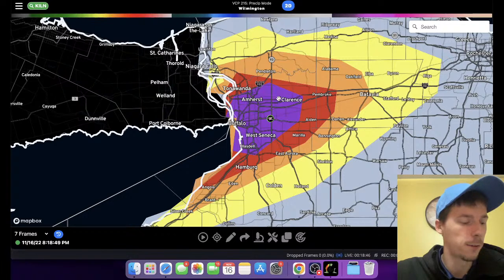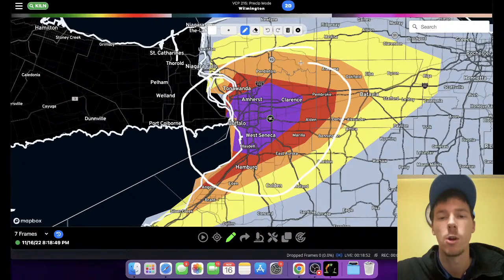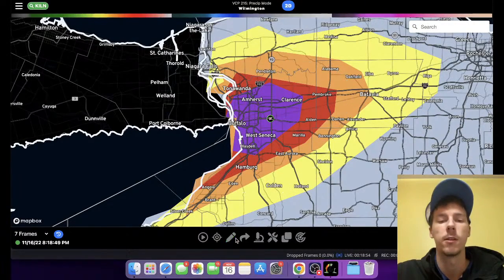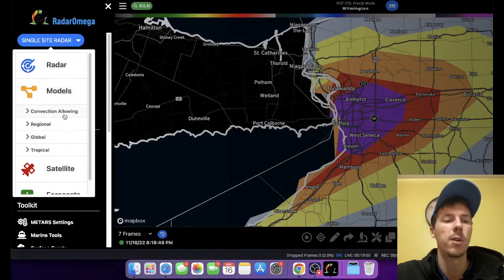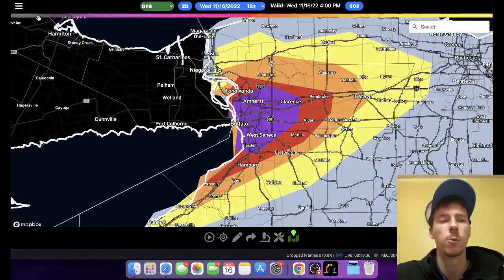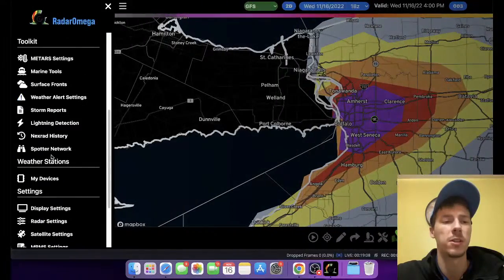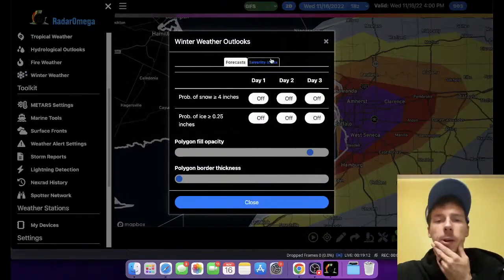outside of that area. And again, folks, areas in red and frankly anything here in the orange, red, and purple could have some pretty significant impacts. So let's go ahead and take a look at timing. I want to look at a couple of models. Let's take a look at the GFS model. Now this is probably a little bit low resolution for being this close to the event. But first, let me get the severity index off of there.